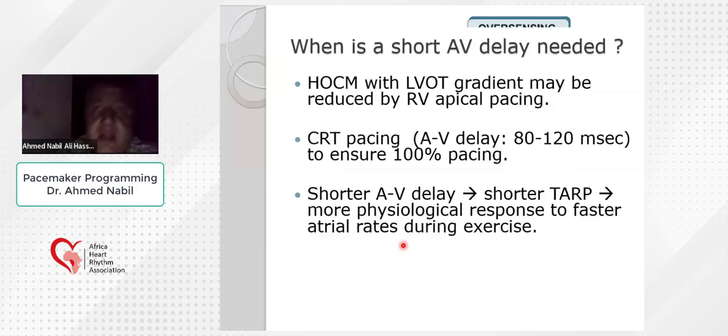But in some situations, I make sure that the AV delay is short. When do I tend to adjust a short AV delay? Sometimes in hypertrophic cardiomyopathy patients with a high LVOT gradient, the short AV delay can decrease the gradient a bit, but it does not have very powerful or great evidence.